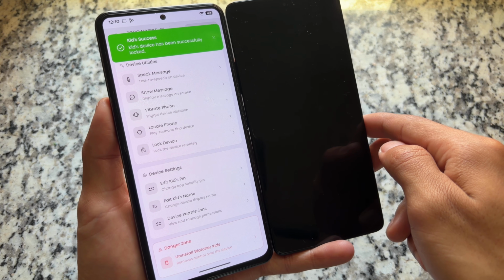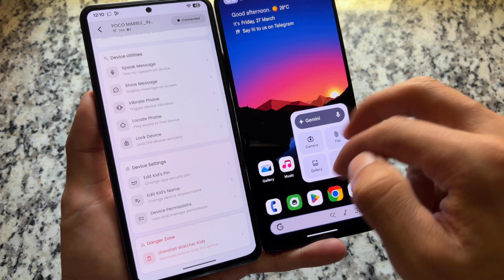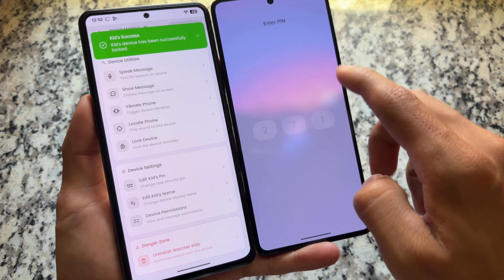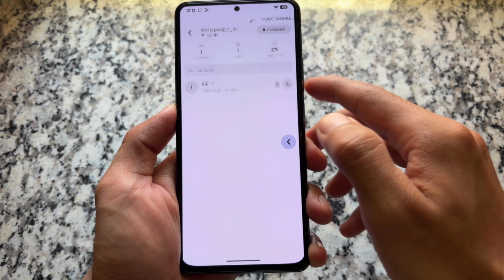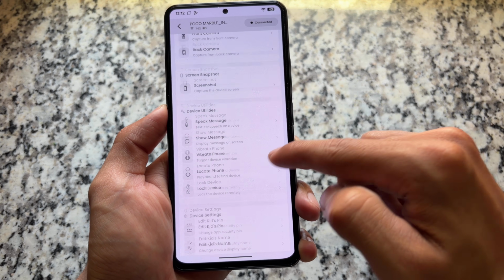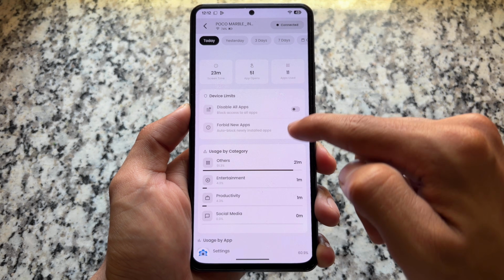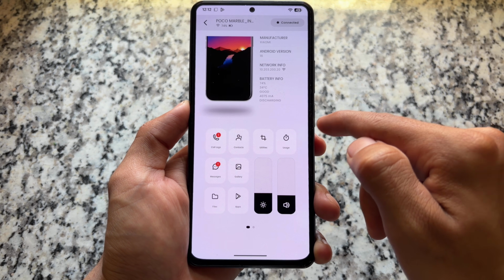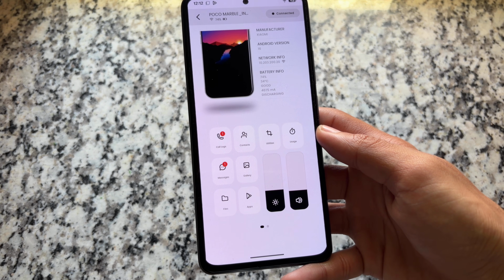You also have the option for lock device. So for example, with the help of the main device, I can remotely lock the kid's device. I mean to say only the screen lock, but obviously there are some other options. There is the option to locate the phone, show a message, and so on. A lot of things are available. As I just told you, we have some utilities. We can locate the phone, we can take a screenshot. I can access the front camera, back camera. I have the option for usage access to control the usage access, and tons of other things are already available.